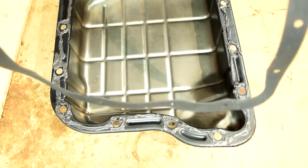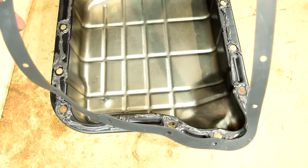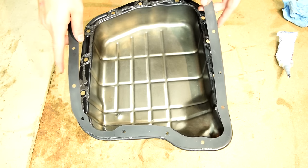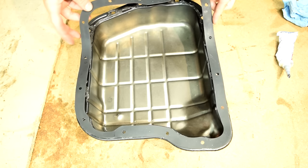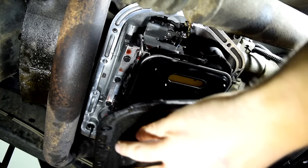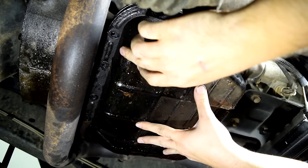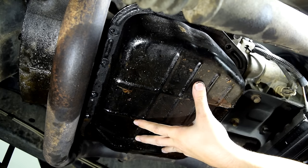All right, here comes the important part, laying down our new gasket. And you want to make sure you lay it down nice and flat. Well, as flat as you can. You just want to make sure you line up all the bolt holes exactly. That's the most important thing. All right, now we're ready to put this back on. So when I put this back on, I'm going to run the two bolts on the sides down just by hand. So this is held in place.